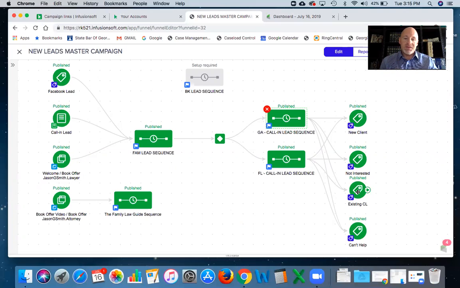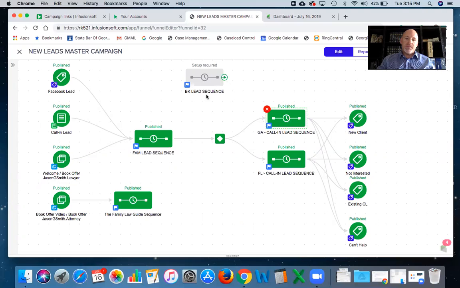I don't want them being solicited for new business, and so I segment that client by applying the existing client tag so that they don't go through the lead sequences. And then, of course, the can't help tag takes a lead out of these sequences because sometimes it's a case that I'm just simply not interested in. And so I can't help them. And all of these stop these sequences.